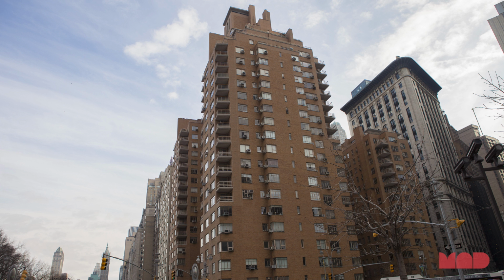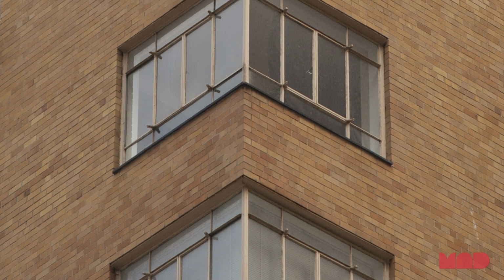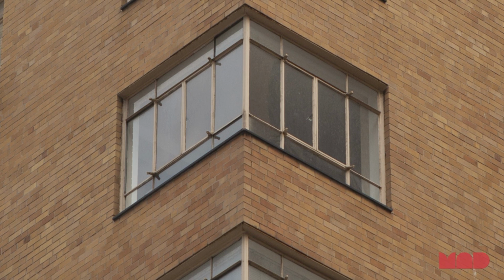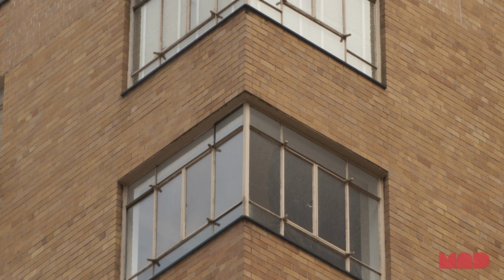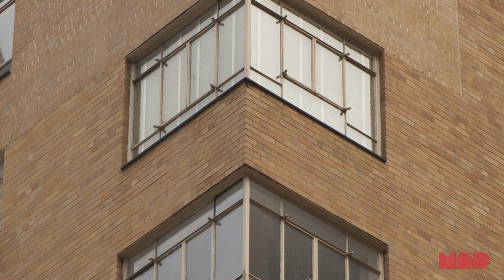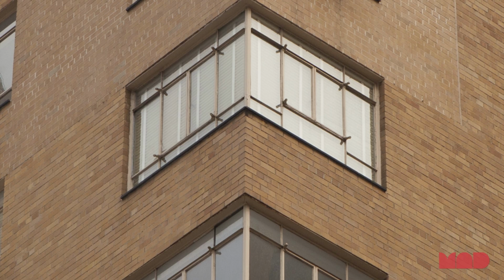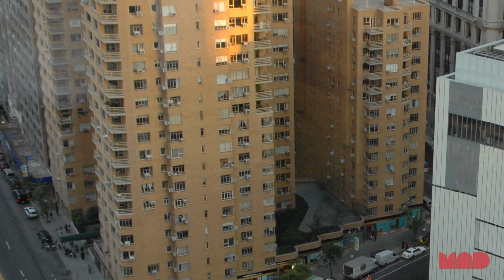240 Central Park South was built in 1940, and it was one of the earliest modern residential buildings in New York, built by a very sophisticated group of architects, trying to show new ideas about how people could live in New York. And so you'll see the corner windows, for example. We take that for granted now, but in those days, it was very unusual to see that kind of corner glazing, the steel casement with the very elegant, thin steel metal pieces between the glass to make sure there was as much glass and window and light coming in, and the open balconies at the top and the unusual shape, all symbolic of the fact that they were trying to rethink and recreate what the New York apartment house could be.